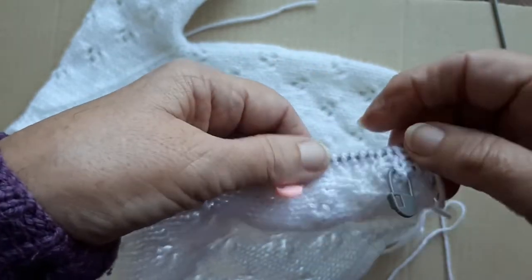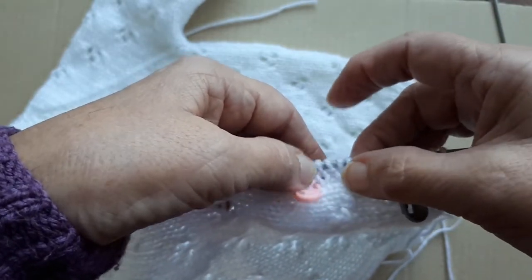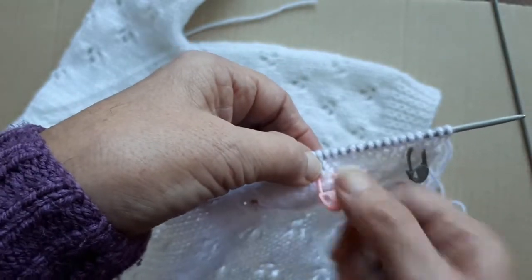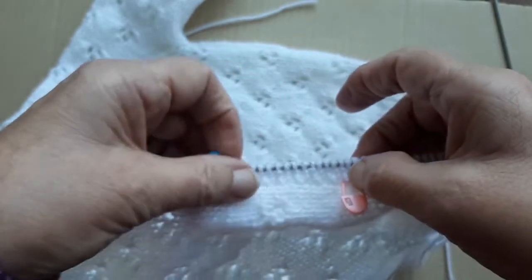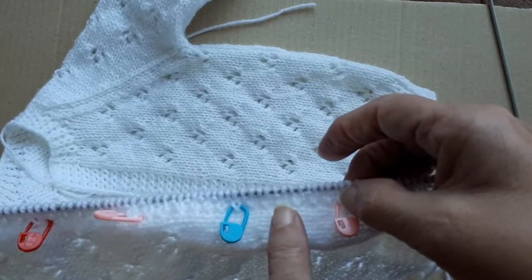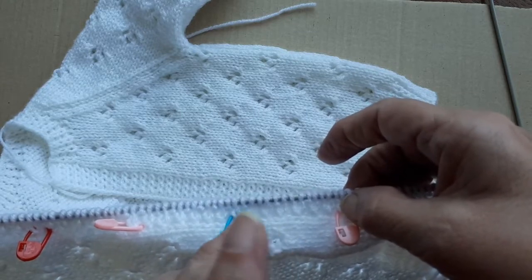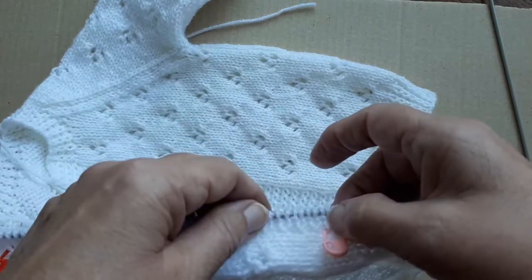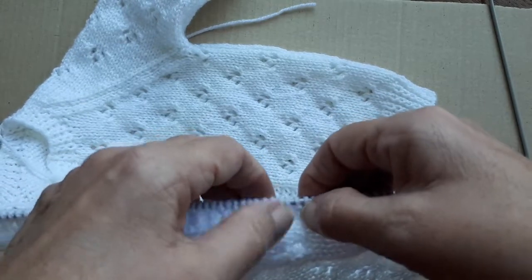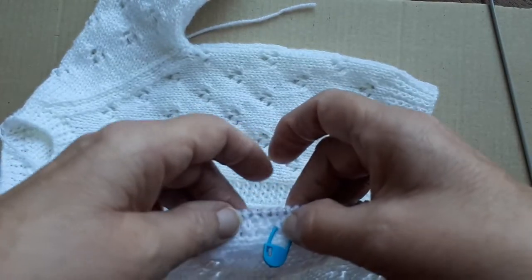And then I've worked out for this number of stitches, I've got 1, 2, 3, 4, 5. And then on the sixth one, I've put another marker. And then, as you can't work out the number of stitches between each marker evenly because of the number of stitches that I have on, the next one is 1, 2, 3, 4, 5, 6. So I've placed the marker on the seventh one.